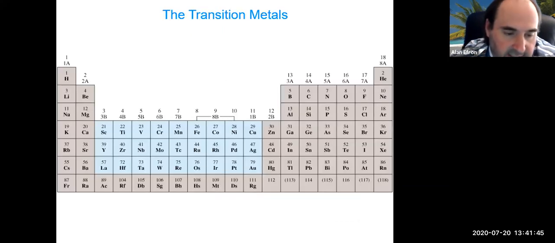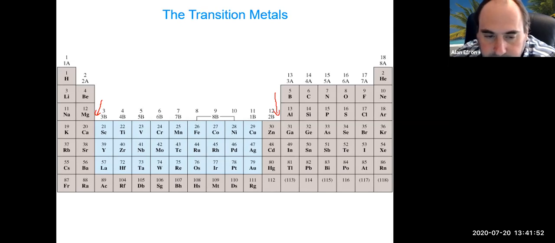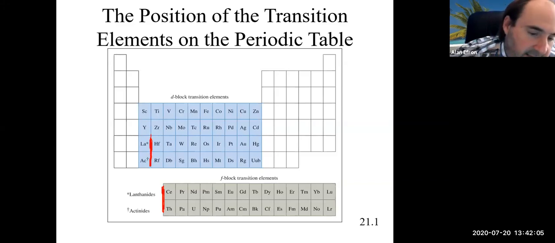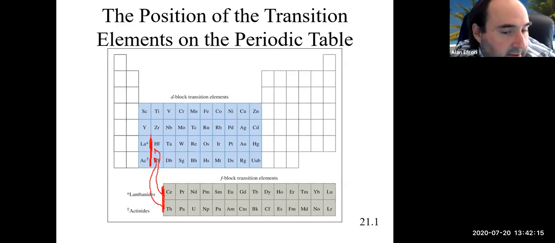There are our transition metals here, between group number 2 and group number 3. These ones, as you may remember, down here, which are usually on the bottom of a periodic table, technically go right in there. And that is technically where these two periods would go. And that's why those on the bottom are sometimes also referred to as inner transition metals, because they really should go in that area.